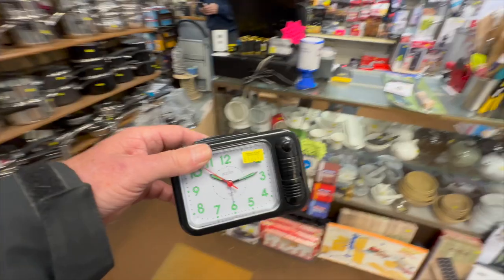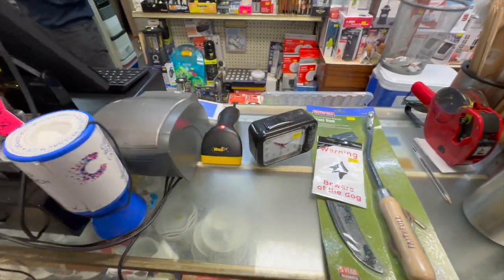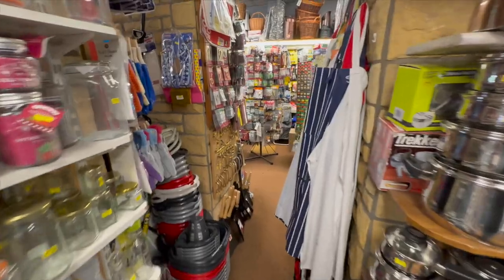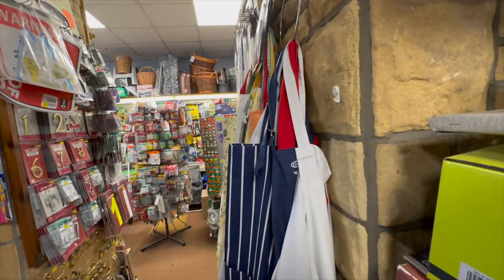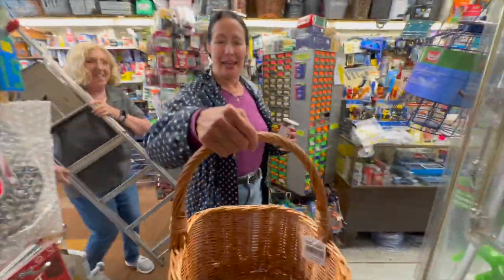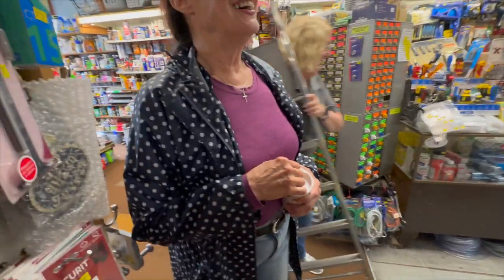I'm looking for one of those because we wake up in pitch black and I have no idea what time it is. But once I get up, I wake the dog, then I have to get up. So there's a method to my madness. They don't need to be plugged in to work, do they, Arthur? Those are battery powered. Okay, that's perfect. Look at all this lot. So we're getting this. And I'm getting the alarm clock as well, which is a battery alarm clock.